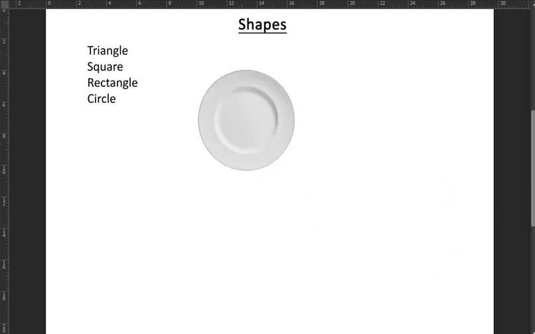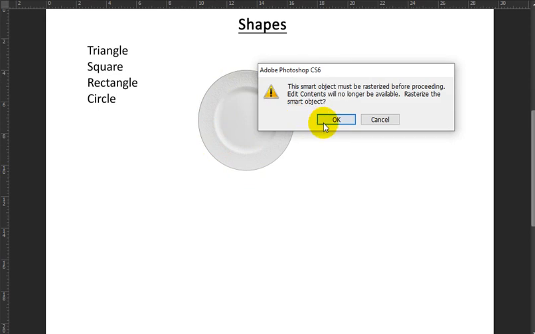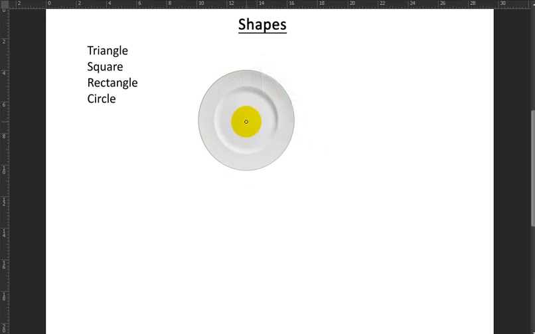Next up, we have a plate. Well, a plate is very much like a circle. It has no sides, it has no angles. It has a center right here. Its center is right here. And all the points on the edge of the plate are the same distance from the center. So a plate is a circle. Now, of course, there are plates that are squares and other shapes, but this specific plate is a circle.